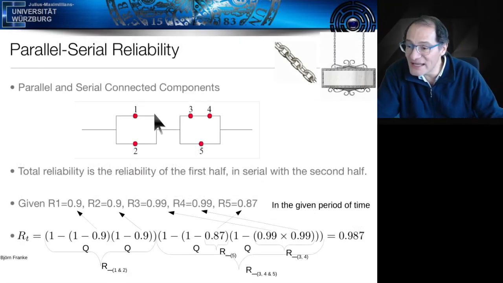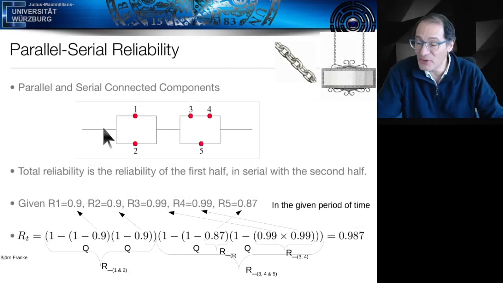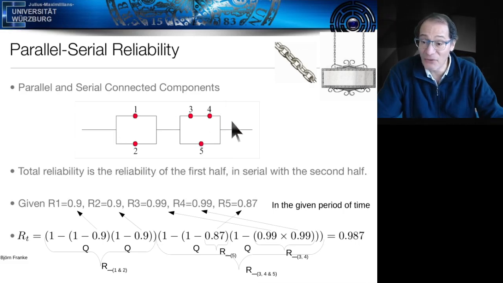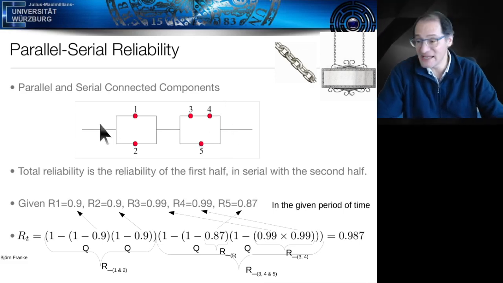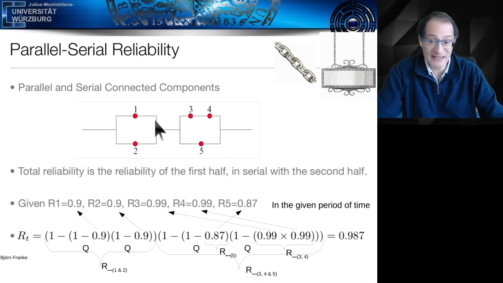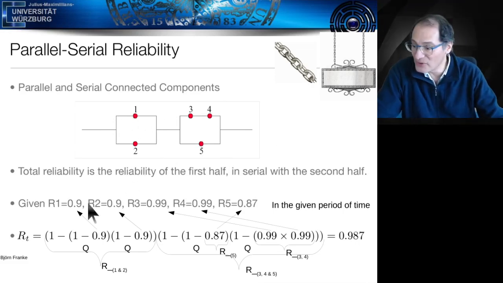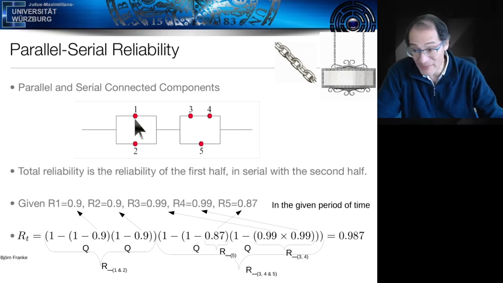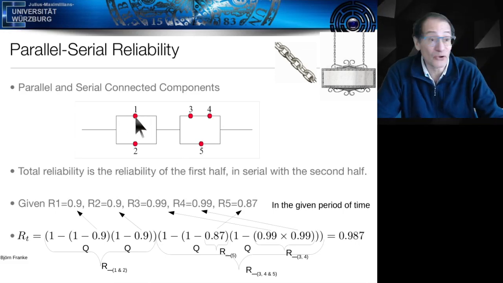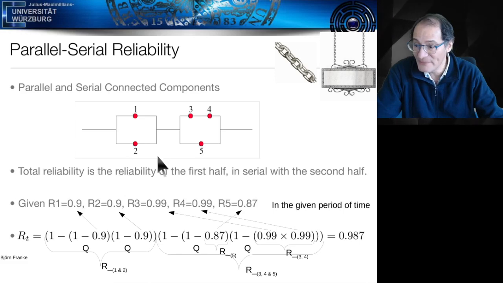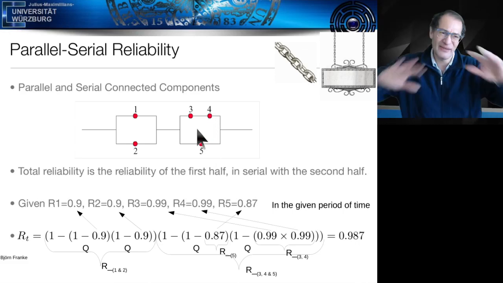And now let's consider this again. What is the probability, the reliability of this for a period of time? Let's say the probability it will be working for 1 year. And then we make some computations and we say, okay, the reliability of this for 1 year is 0.9. The probability of this is 0.9. For this it is 0.99, 0.99 again, and 0.85. Okay, any numbers.